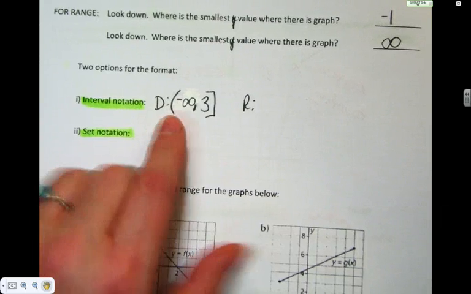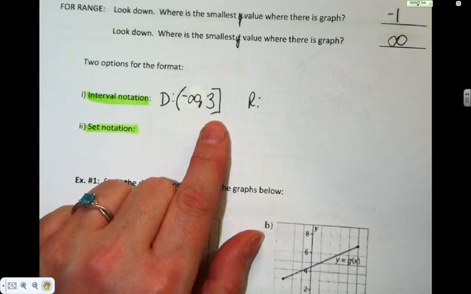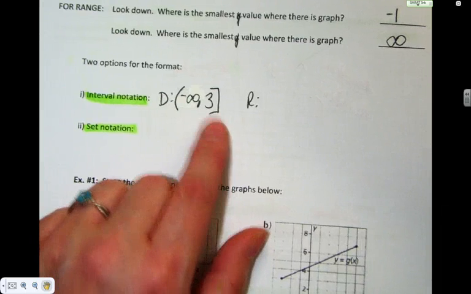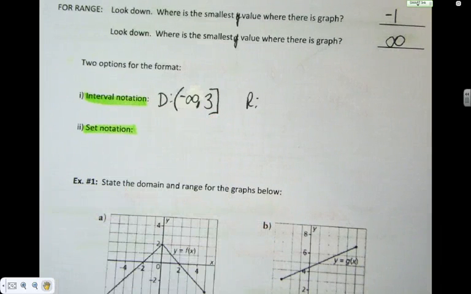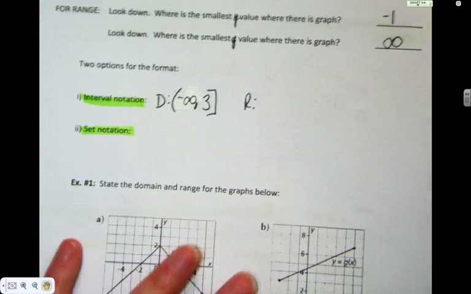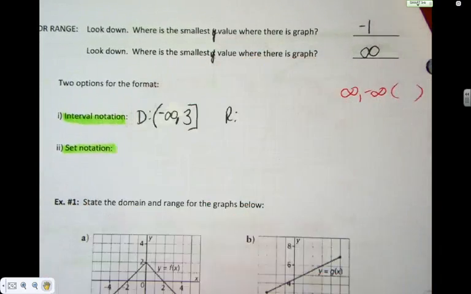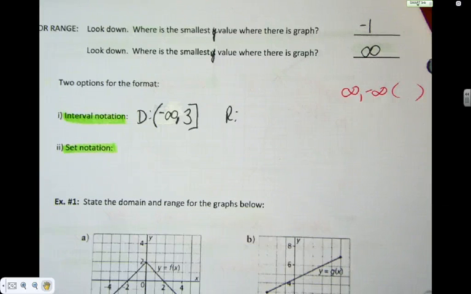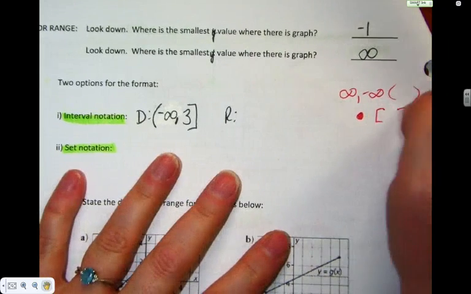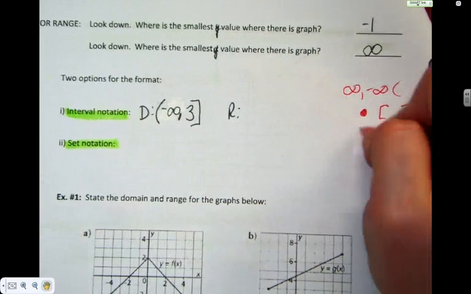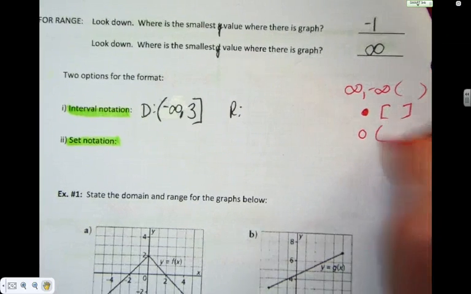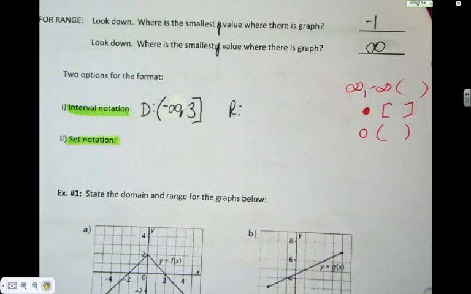We're using a 3 because the graph actually passes through 3. There is a black dot at 3. That's a clear part, so we call that a square bracket. If there had been a white dot at the 3, we would have used a round bracket. Confused yet? Okay. Off to the side, red pen. Infinities or negative infinities are always going to be round brackets. If the graph has a clear black dot, those are always going to be square brackets. If the graph had a white dot, or what we call an open dot, those would be round brackets. And this is going to become more clear as we do a couple more questions, so don't panic yet if you're not understanding this.